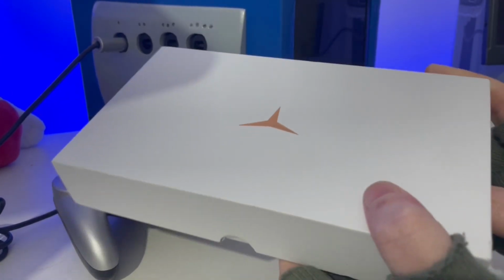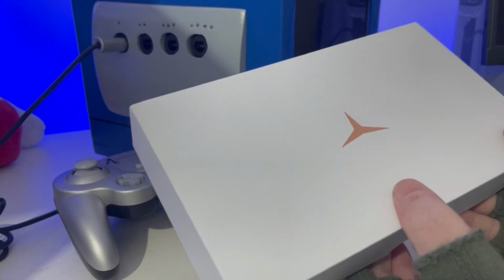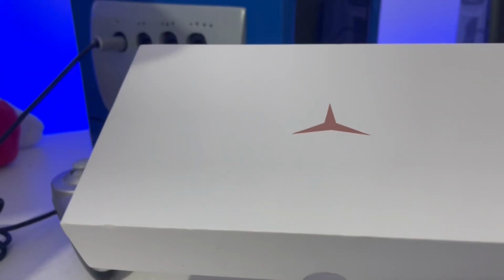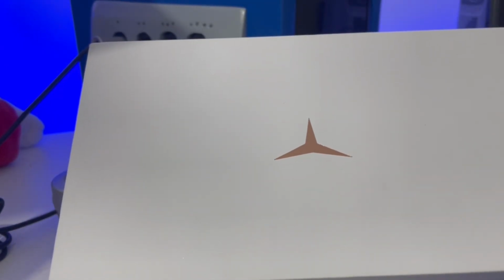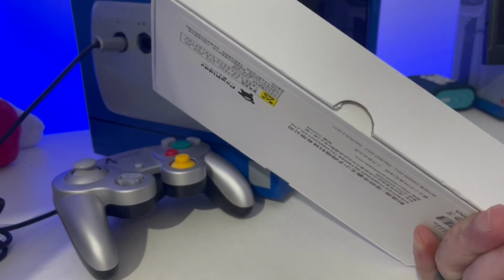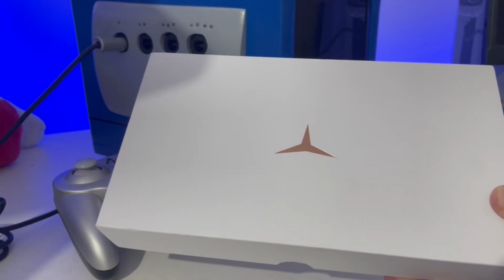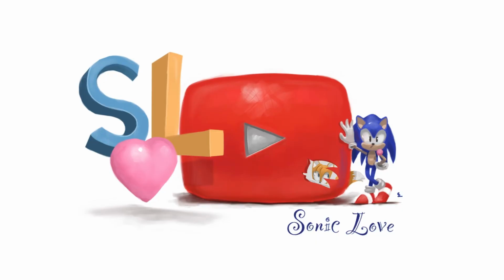So the box is simple, it's very plain. I'm not too sure if you're going to be able to see on camera, but it has a glittery effect on it. Not that you can see. It has the symbol which is on the system itself, which is like a really dodgy Mercedes logo. But yeah, not too bad. A little bit of info on the back, but that is it. So let's get into the unboxing, guys.